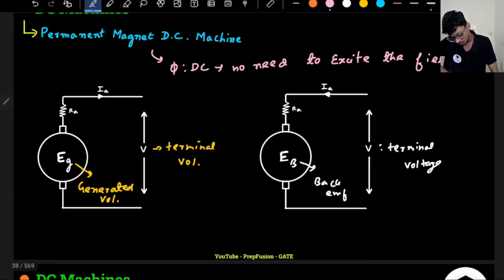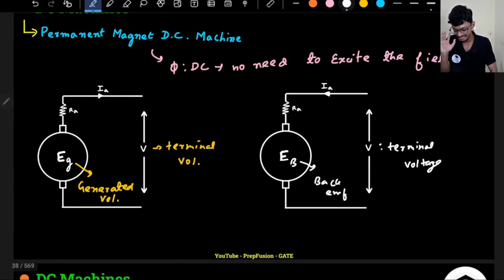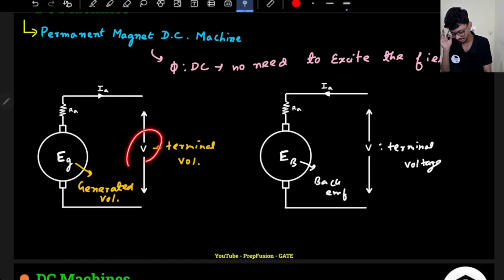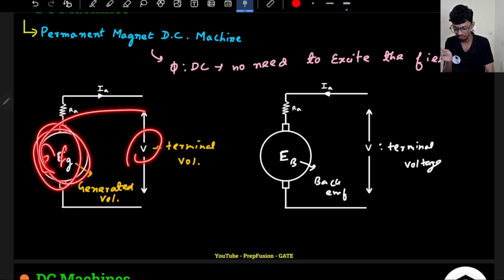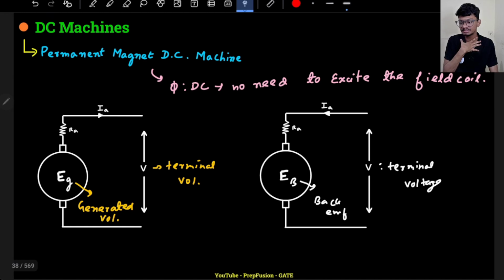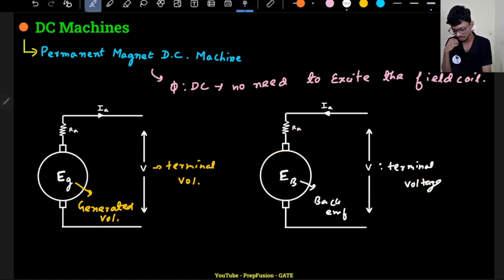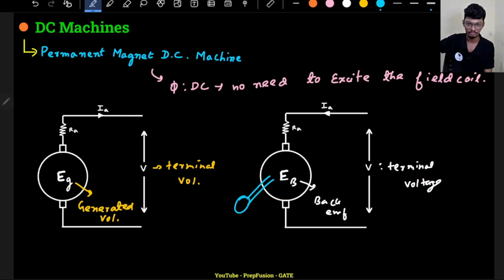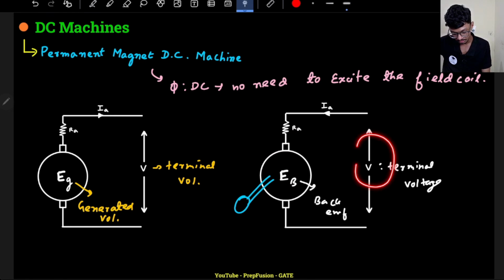Now one more thing, basic KVL and KCL I will apply. Of course, for a generator, the machine will supply the current. That's why IA, the load current, is going into the terminal. And for a motor, I am supplying the electrical power, and at the output the motor is rotating. The prime mover will rotate and I will use it for my own purpose. Very basic thing. So that's why the load current is from the terminal to the motor because I am supplying the electrical power, and here it is from the generator machine to the terminal because I am generating the electrical power.